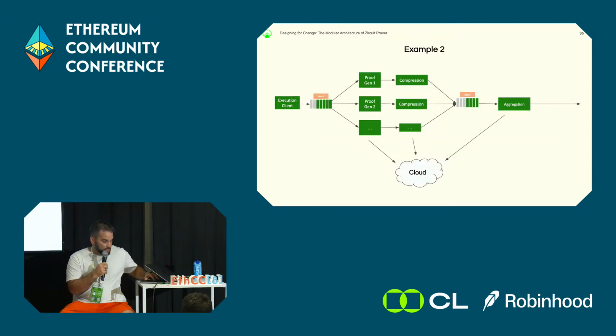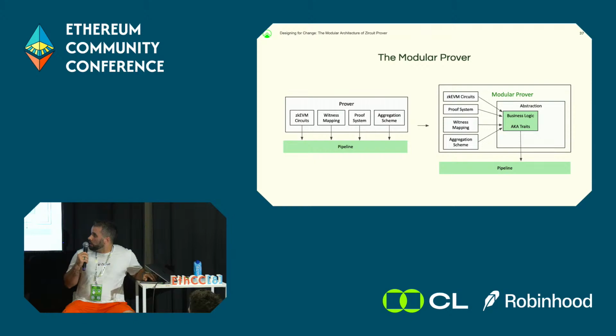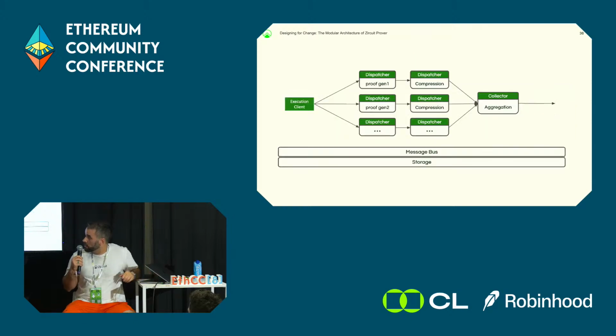And similarly, the second example is going to be very similar, but instead it's going to have two layers of proving, right? The proof, compression, and then aggregation, and again, the message bus and storage are all handled by the orchestrator for you. And for our use case, right now we have a few layers of that, but soon we're going to be on ZKVM, and I think it's going to be just one layer of proving, maybe one layer of aggregation, but we're still working on that.